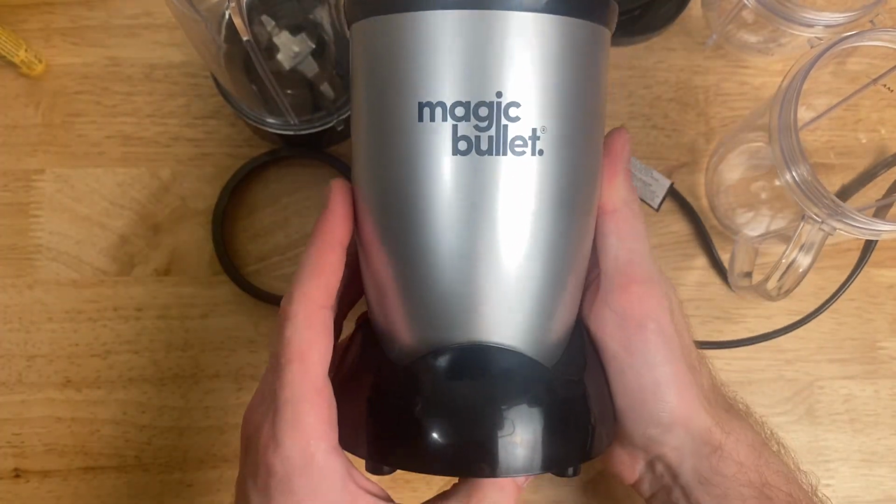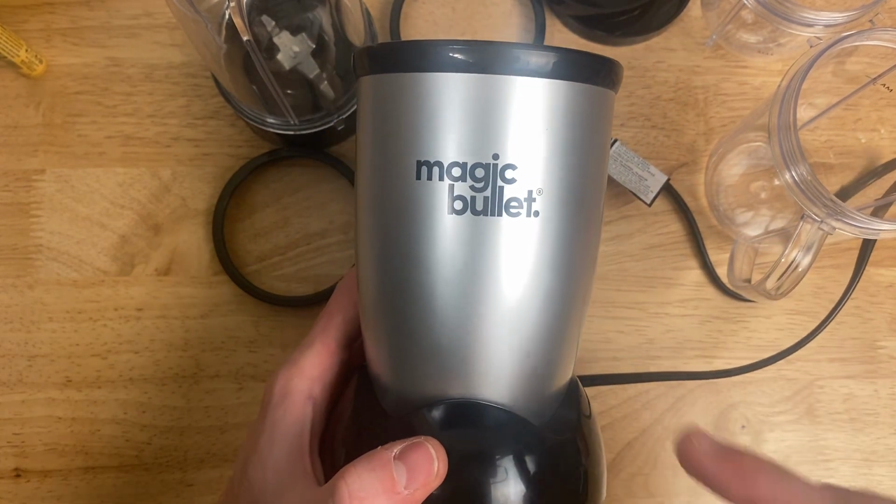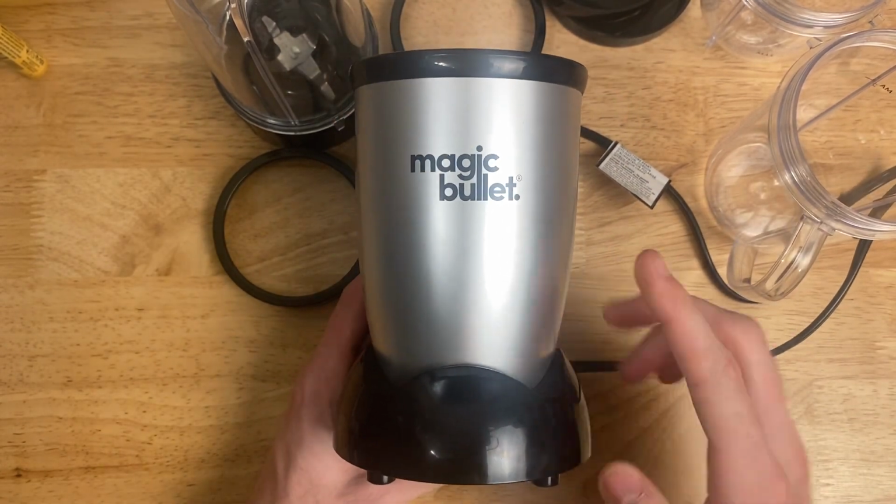If you're looking for a simple blender to get you into juicing or smoothies, I totally recommend this thing. This is the perfect thing to get you from point A to point B if you're looking to get started in the blender world. Magic Bullet.